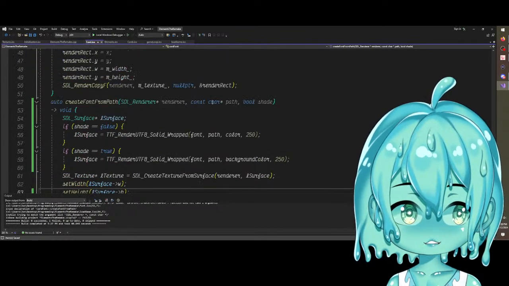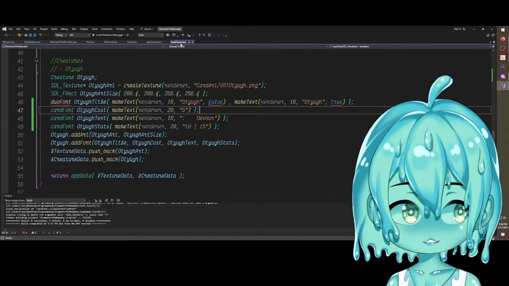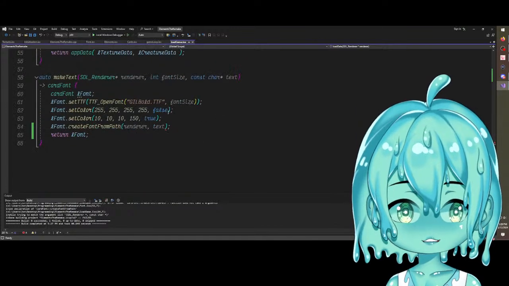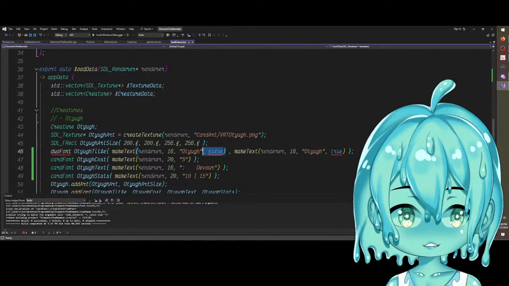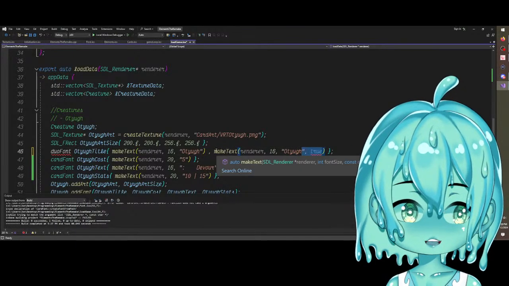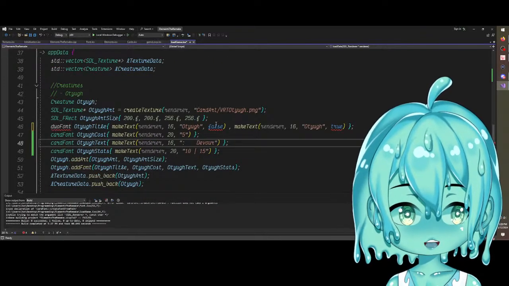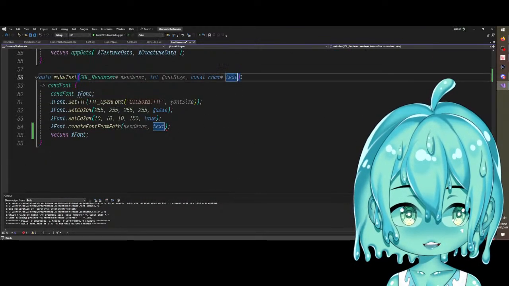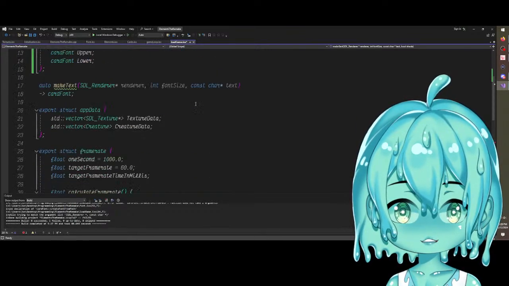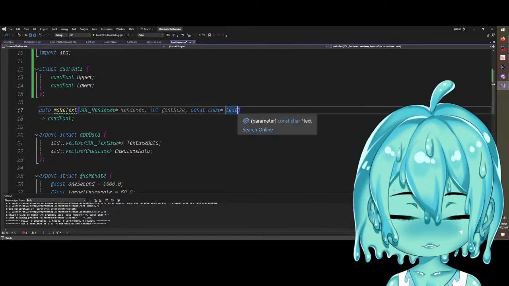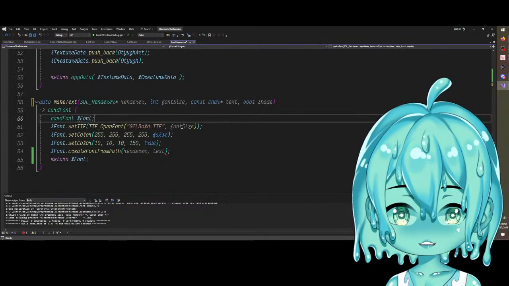What? Renderer, path, shade. Oh, this needs to take it in. That's why. In this case, this doesn't need to be made. Oh, it kind of does. That's true. Hold on. This is complicated. Hold on. I promise I haven't forgot your question or anything. It's just I got to do this first. Bool, shade. And then this needs to be bool, shade. This Boolean value is going to be the same thing.